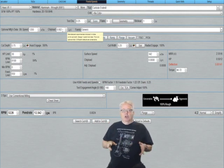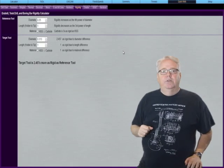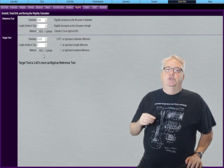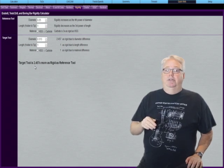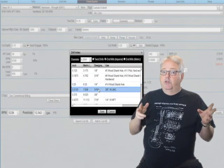What if we could try the next larger sized end mill? If we flip over to G-Wizard's rigidity calculator to see how much more rigid a 5/16-inch end mill is than a quarter-inch — there it is. Doesn't seem like much of an increase, but as you can see, increasing the diameter by just 25% increases rigidity by almost two and a half times. That is a big help. If I increase the diameter, sure enough, the deflection warning goes away.